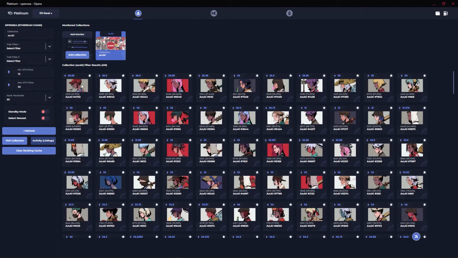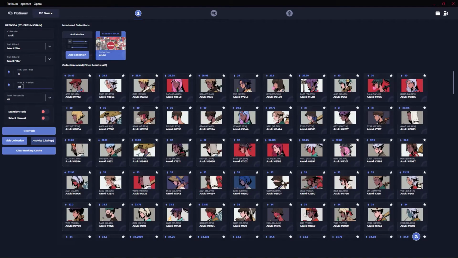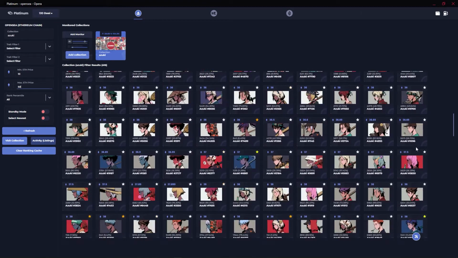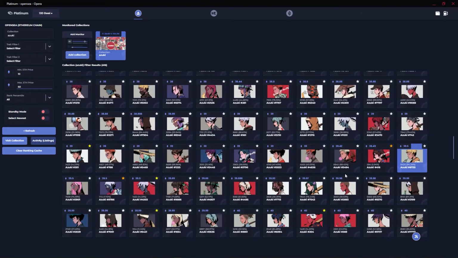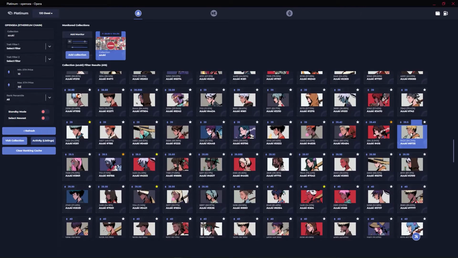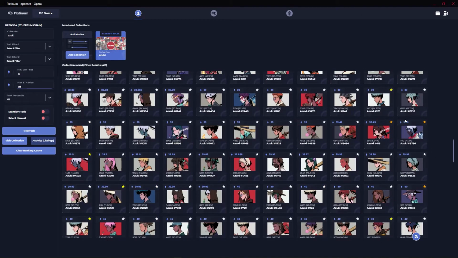All these values fit the values here. So I said minimum 10 Ethereum. That is the cheapest Azuki I'm going to get within this price range. And then the maximum is 50. And you can see none of the NFT prices go above 50, as you can see. And just whilst we're here, just as I just saw this just now, you guys saw a light blue NFT.